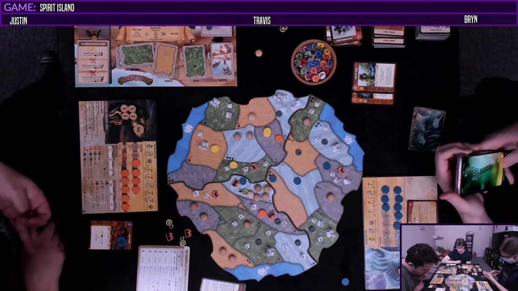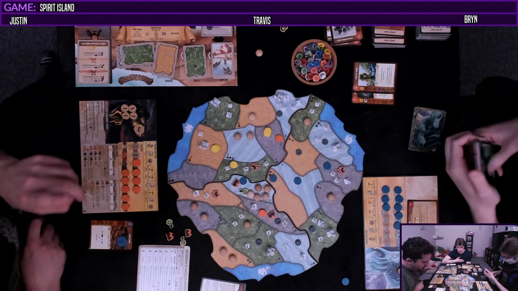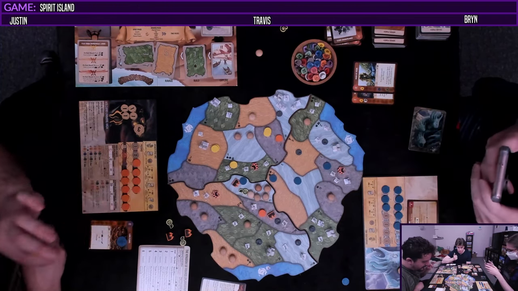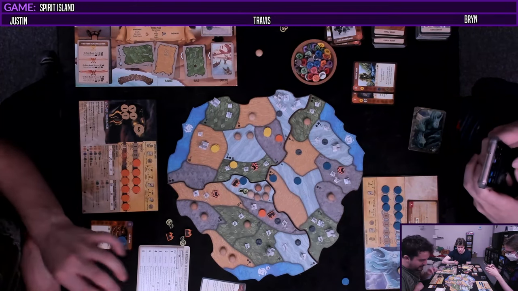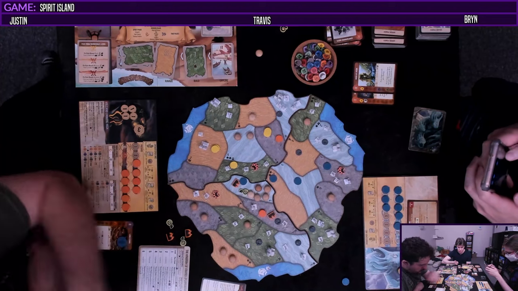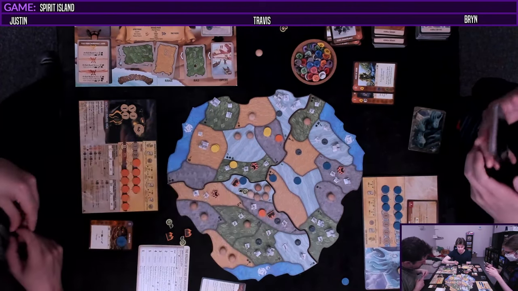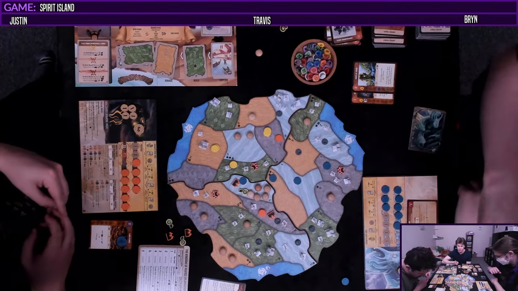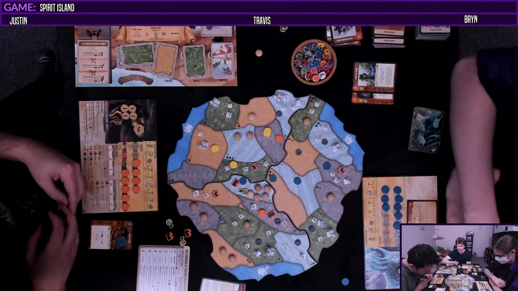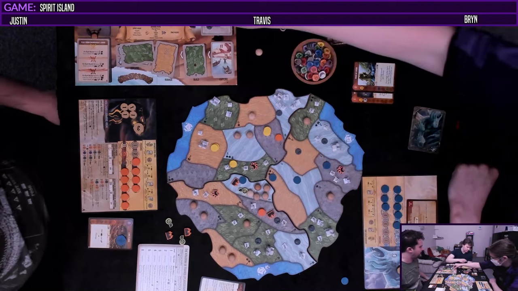So after exploring, on each board, pick a land of the shown terrain. If it doesn't have a town or a city, add a blight. Otherwise, add a town. So if it has a town, it gets a blight. If it doesn't have a town, it gets a town. Can you say that one more time? Okay, it's the other way.